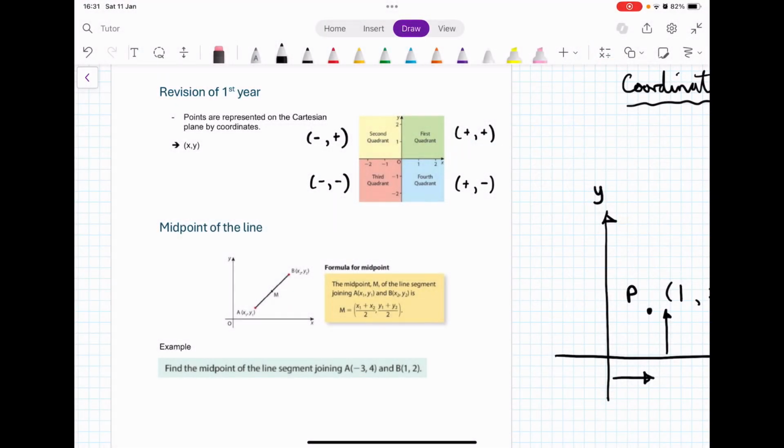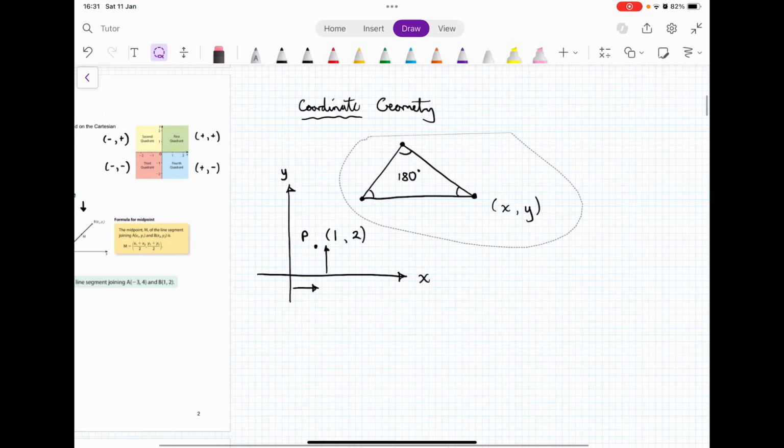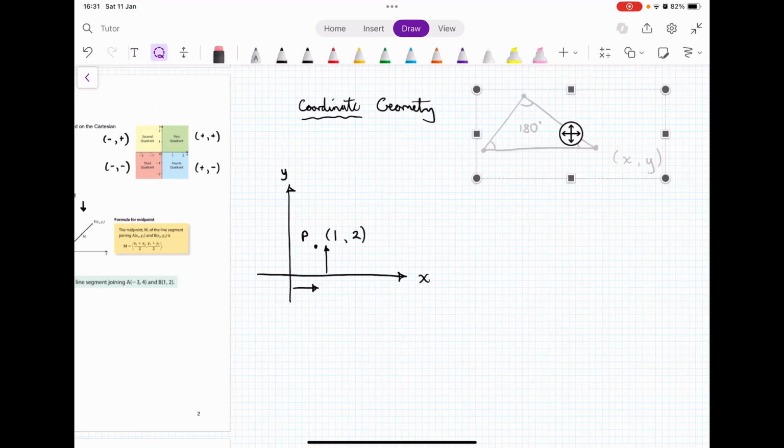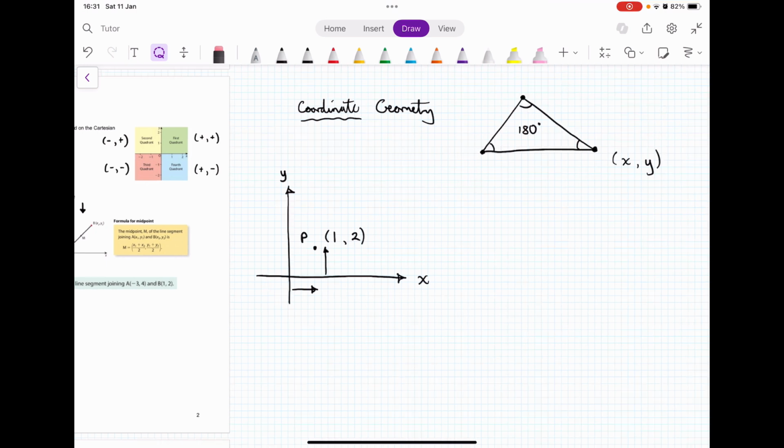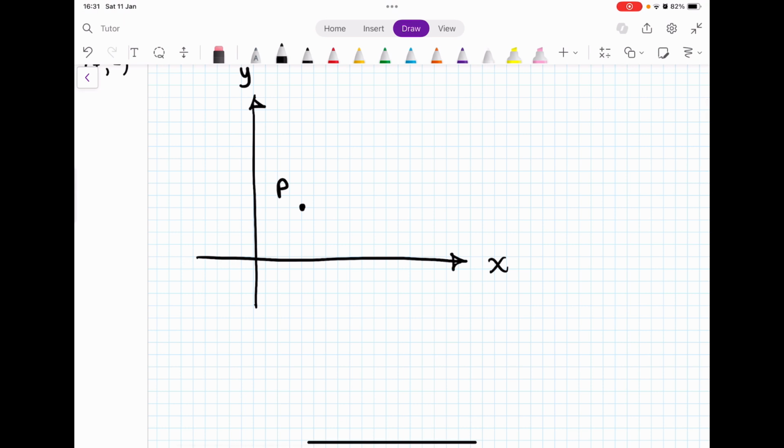Next, we'll find the midpoint of a line. So you may be given a line in coordinate geometry, so a line between the points A and B, in this example, and you may be asked to find the midpoint, so the middle of the line. So how do we do that? So let's just consider, I'm just going to move these around. Let us consider just the x-axis, so a horizontal line between the point P and the point Q.